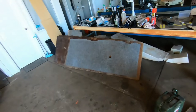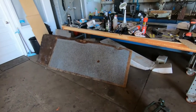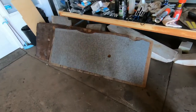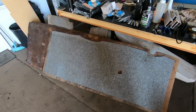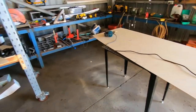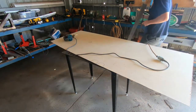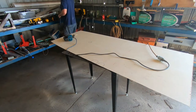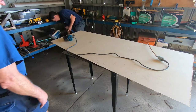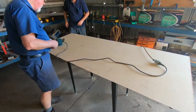All we did over here, there's the old floor, we just cut all the carpet away, so we had the exact measurements, marked it all out. All right, now we just got to cut a couple other little pieces out, get a hole saw and drill a hole for the seat post. That'll fix this back up.